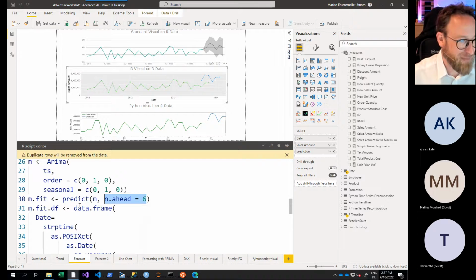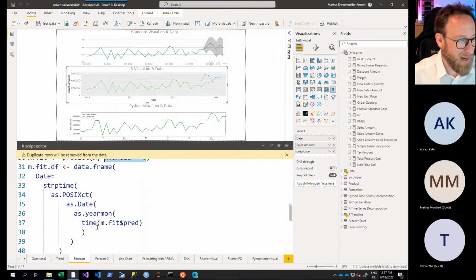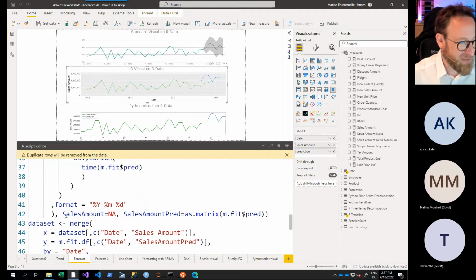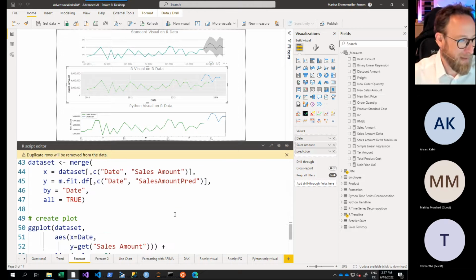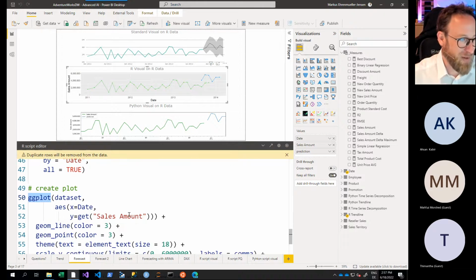And then I build a data frame where I pass in my date, my existing sales amount, and also the prediction. So now it's returning 3 values: a date, a sales amount, and a prediction, which I then pass into the ggplot package. I ask it to put the date on the x-axis, put the sales amount on the y-axis, and use the third color in the current color schema, which is obviously green.